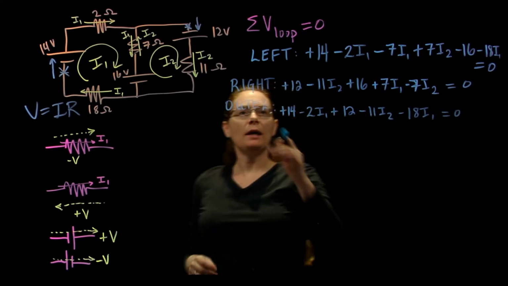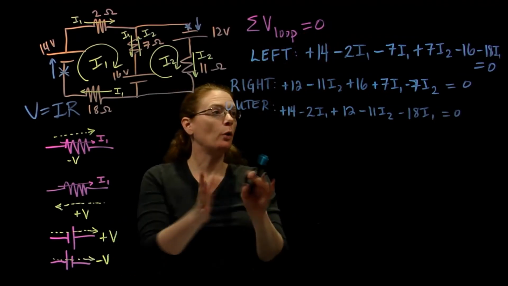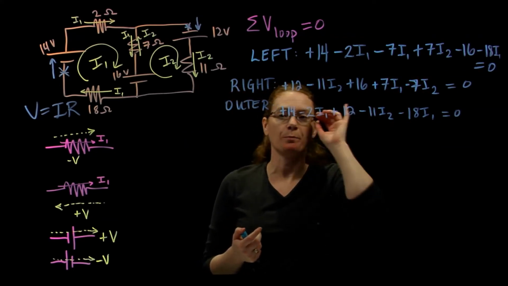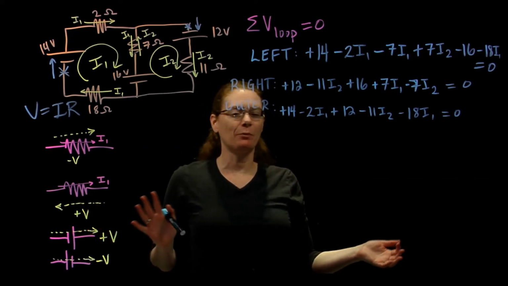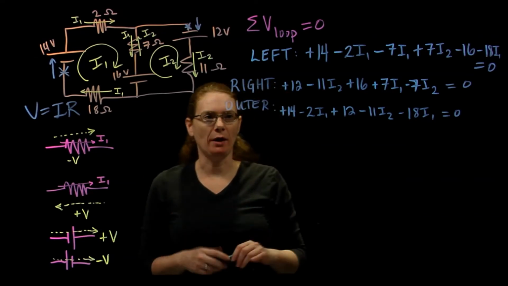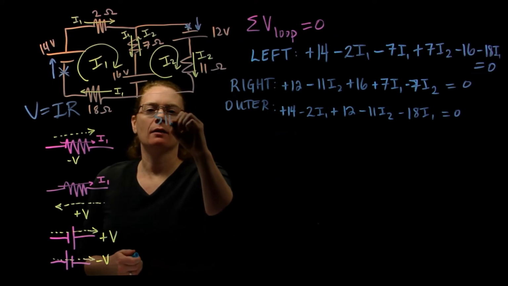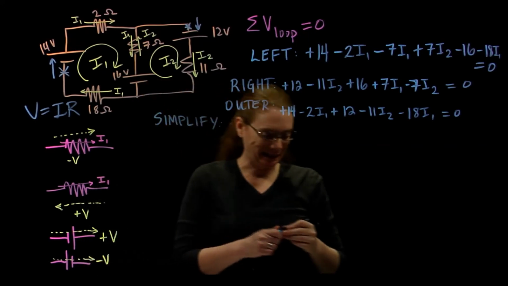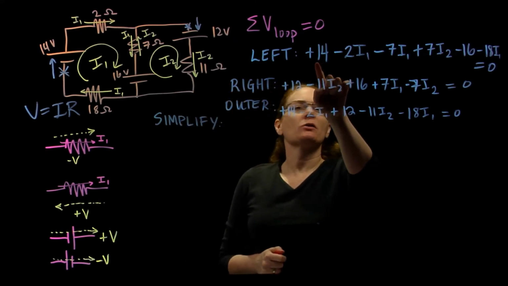Okay, so now I have my 3 Kirchhoff loop law equations. In all 3 of these equations, there's only 2 unknowns, I1 and I2. You can solve this however you want, but I'll show you a moderately easy way to do it. If you have a different way, go ahead and use that. My first step is always to simplify, so I can see what I've got. Let's start with all the straight-up voltages.